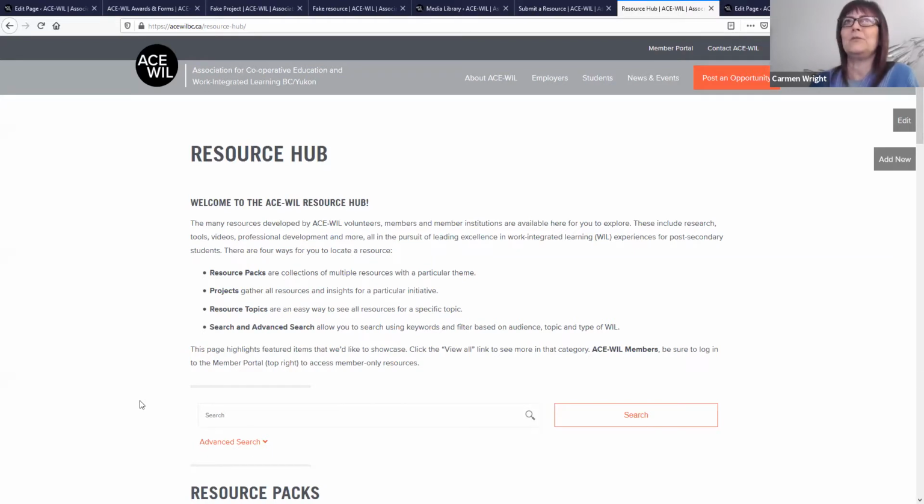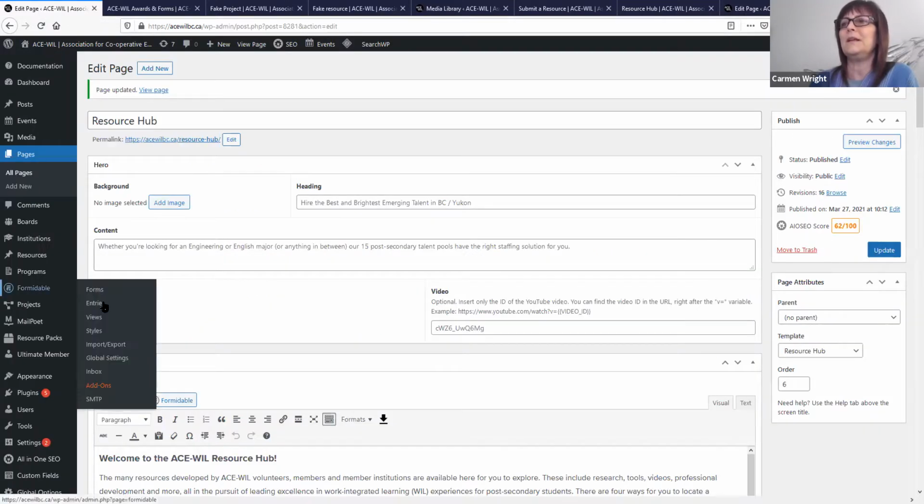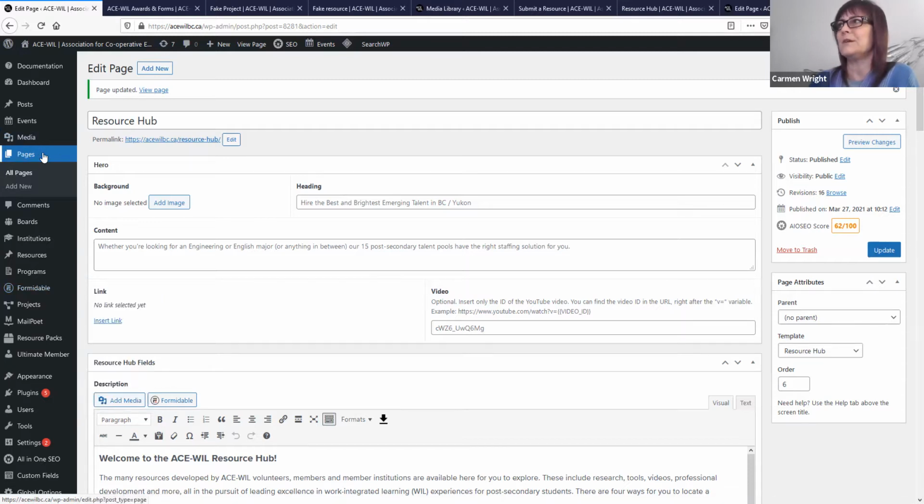And we've talked about going into the back end into Formidable and editing the individual entries. You can do that at any time. We've talked about refreshing the main Resource Hub page. So I think we've covered pretty much everything that you need to be aware of. Oh yeah, and we talked about the documentation where you can see some different samples of things and keep track.